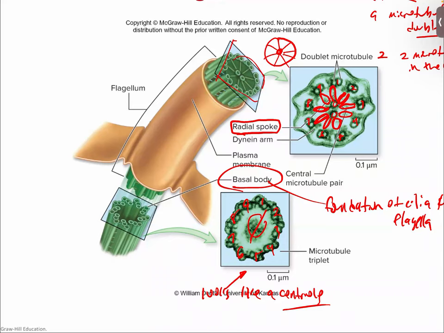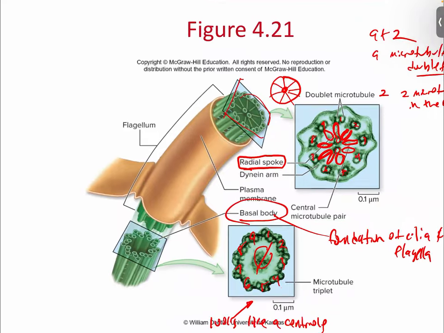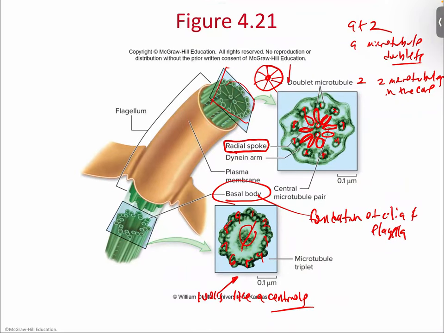So this is basically constructed as a connected whole now, right? So everything's all connected together. Not only that, but there's one important piece of the basic physics of a bike wheel that we want to make sure we get down very clearly. So if I take one side of my rim, the right side of my rim, and if I were to pull down on this side of the bike tire, what's going to happen on the other side? It's going to go up, right? Why? Because it's all interconnected, right? Because the force that I'm pulling on one side of the rim is translating through the spokes, through the hub, through the other spokes to the other side, and it's basically responding to just that one little pull that I'm doing on one side. Why? Because it's an interconnected system. So when you look at the flagellum, that's actually critical in order to understand how the flagella move.